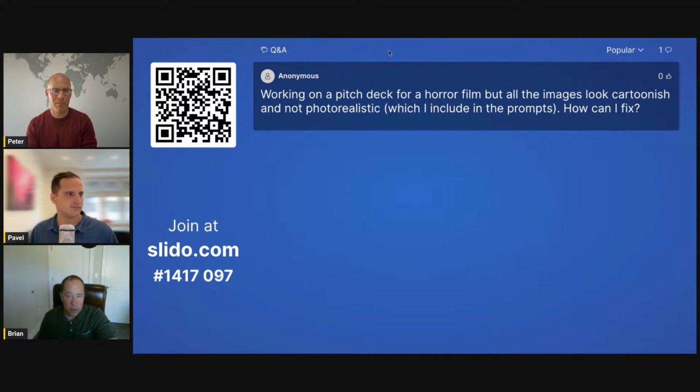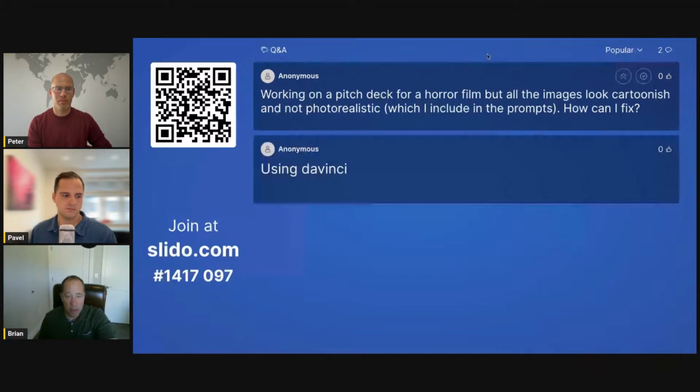If they could be more specific in terms of either dropping the prompt in or which system they're using, Midjourney, Stable Diffusion, Leonardo, et cetera, it really comes down to the prompt. I think there are a ton of really good resources on LinkedIn in particular for prompt fixing or enhancing, let's call it. In particular today, the ability to do styles, so anime versus cartoon versus illustration versus photoreal, the systems are actually extraordinary at drawing those visual distinctions now. So I think using DaVinci. Yeah, so try Midjourney, try Stable Diffusion. And you can even use Gemini or ChatGPT to help you fix the prompt so that you'll get a photorealistic output. If you send it to us here, I can look at it and give you my 2 cents.